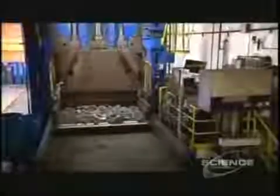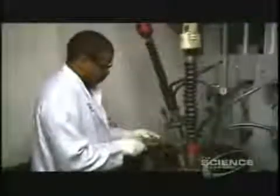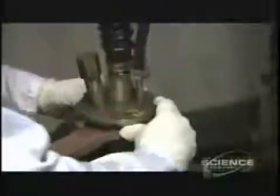They now have to turn this sponge into a usable metal ingot. The first step is to break the sponge up into smaller pieces. The freshly crushed granules are then sent along a conveyor to be tested for quality and ensure that there are no flaws. So they take a selection of granules into the lab and carefully inspect them using chemical testing and computer analysis. Once the men in white coats are satisfied with the quality of the granules, the titanium is ready to be turned into solid ingots.